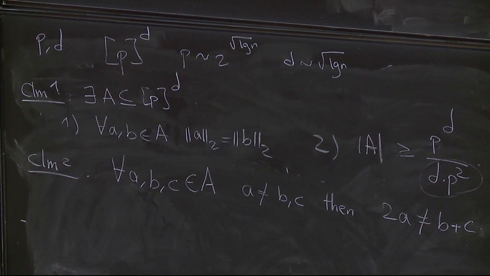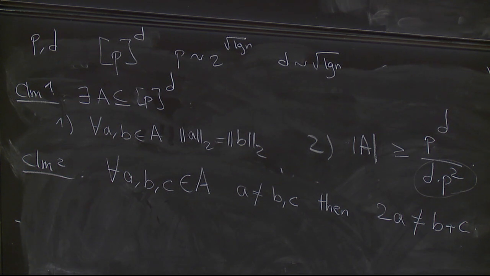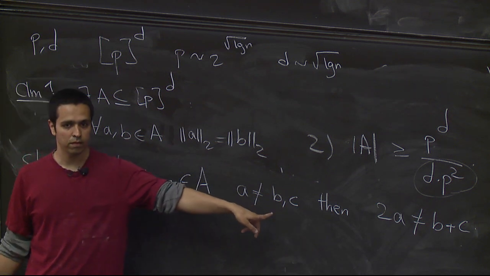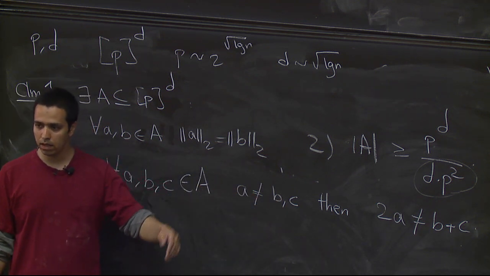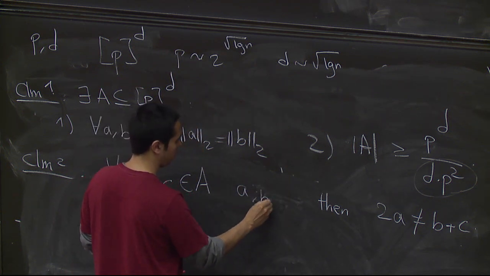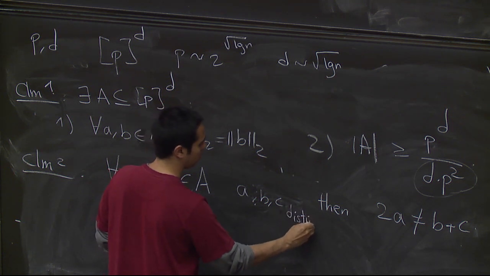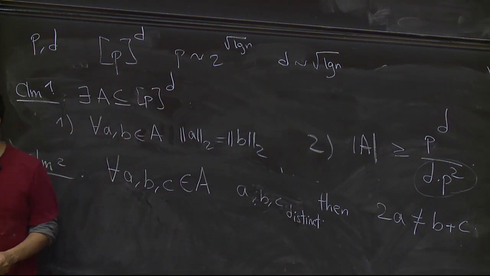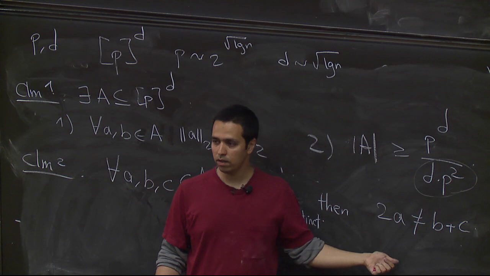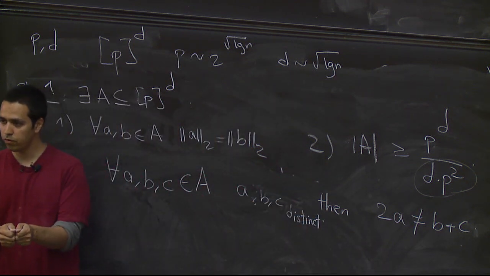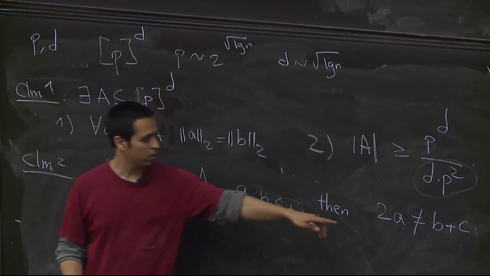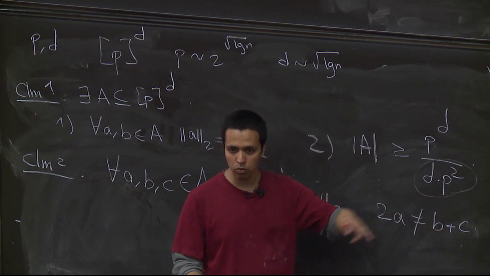These vectors have the arithmetic progression-free property. Pick three vectors, such that A is not the same as B or C. They're distinct. A, B, and C are distinct. Pick three different vectors here. The sum of two of them cannot be the same as twice one of them. Or, one of them you cannot get as the average of two of them. This is called not having a three-term arithmetic progression inside it.